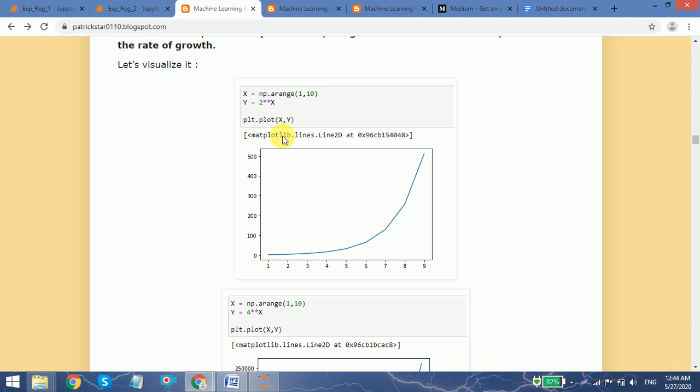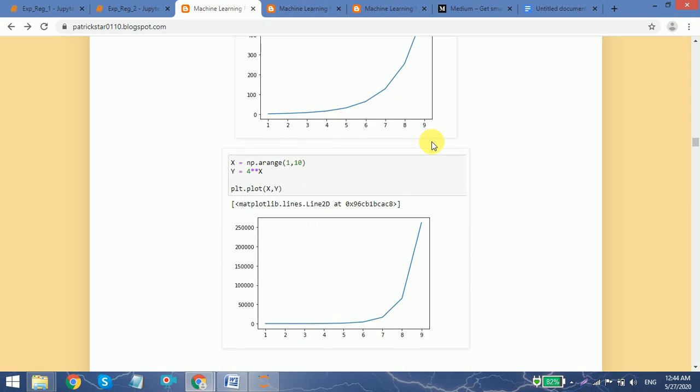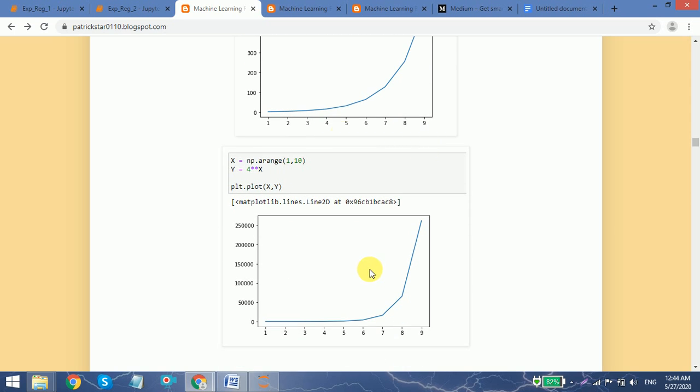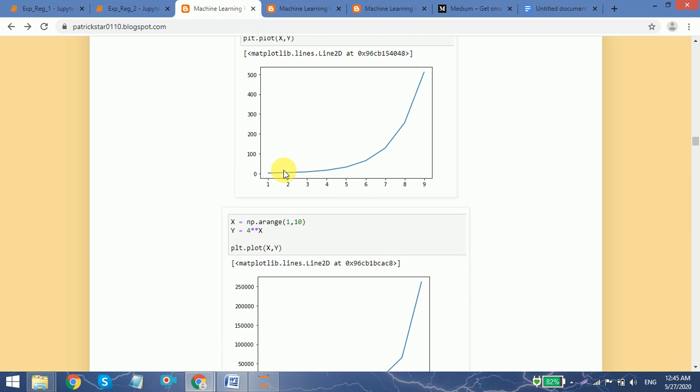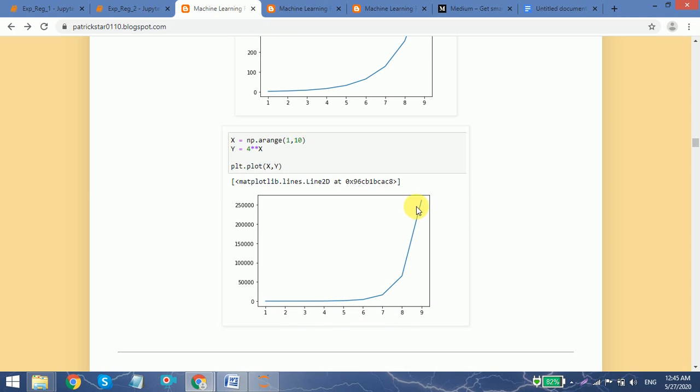Okay, as you can see here, the first function is 2 raised to x, so it is going exponentially here. And the second function is 4 raised to x. So here you can see that in this graph, it is going in a smooth fashion. Okay, but in this graph, it is almost straight till here, but after then it is going to be increasing exponentially. You can see here that in this graph our function is smoother than this function. Okay, the slope of this line is greater than the slope of this line.